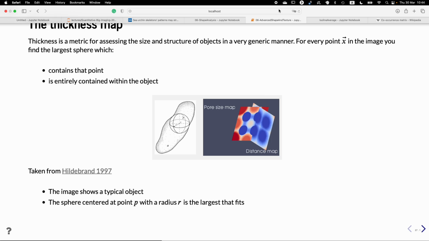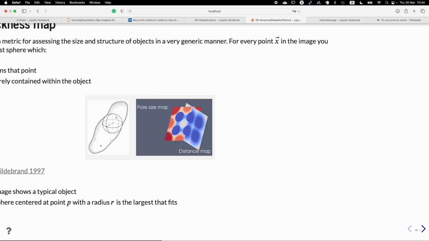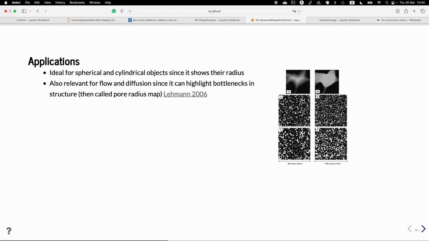And the closer you get, and also in the throats, you get different values. And that is something that is used in porous media research a lot, when you want to predict what kind of water flow and water retention you can have in your porous samples. And here were some applications exactly from this, where you can look at the diffusion through these. This was a simulation experiment based on different packings, and you can see how they behave.